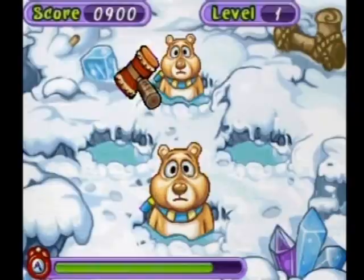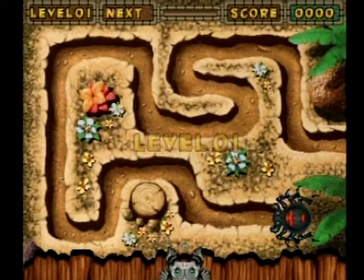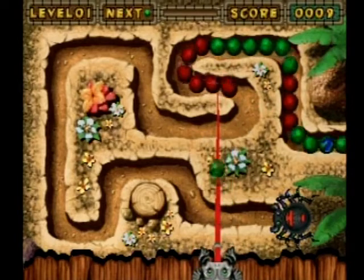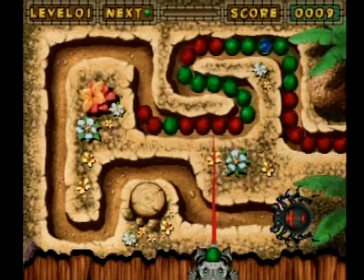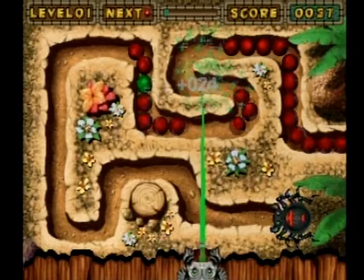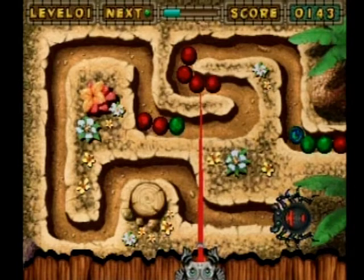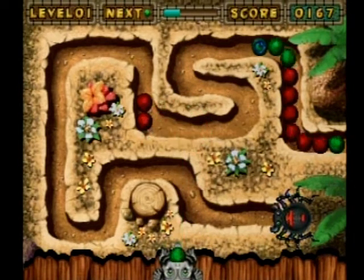Last game on the Relax list is Colorstone Loops, and this is basically another Zuma clone. Same as before, except different layout, but other than that, it's the same thing. You shoot the marbles at other light-colored marbles, and they explode and stuff, and that's pretty much all there is to it, not much else to say there. So, yeah. That's Colorstone Loops. Zuma, whatever you want to call it. That game. Next.